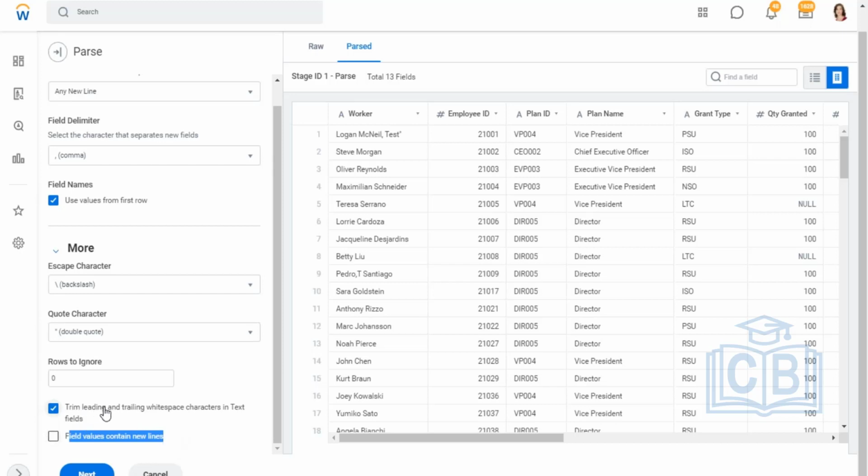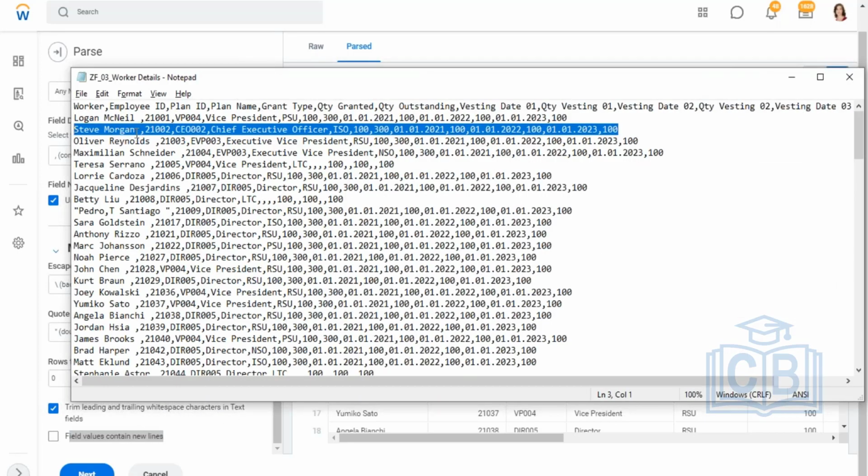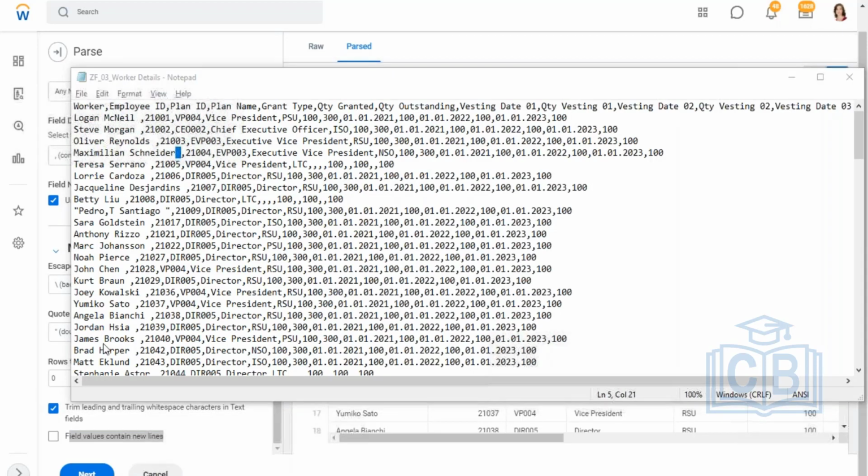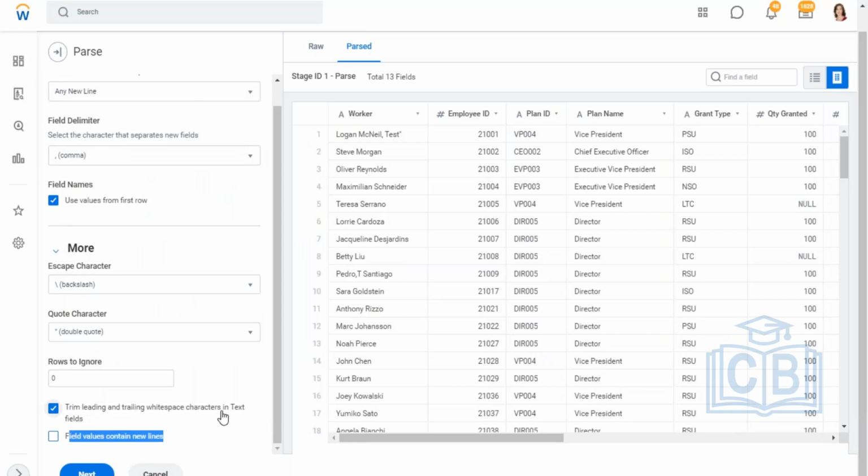Then we are saying trim leading and trailing white space characters in the text field. If you see here, we have white space characters and they are all trimmed.